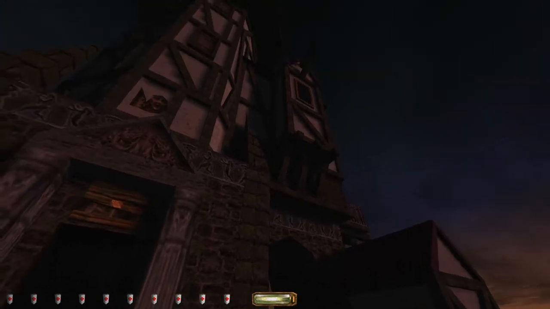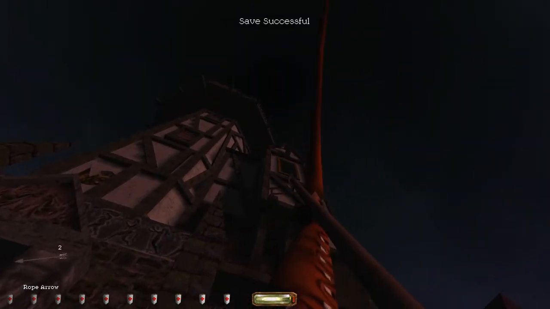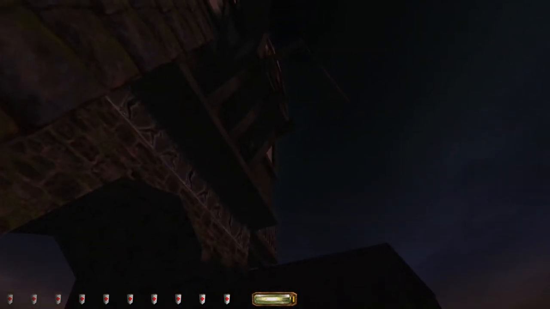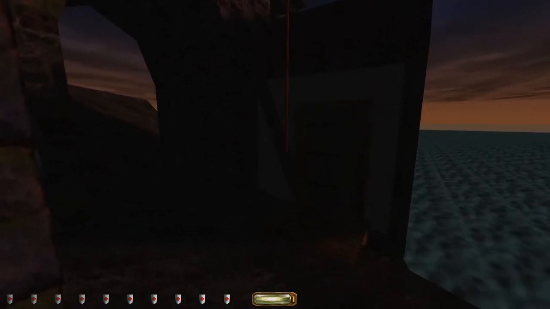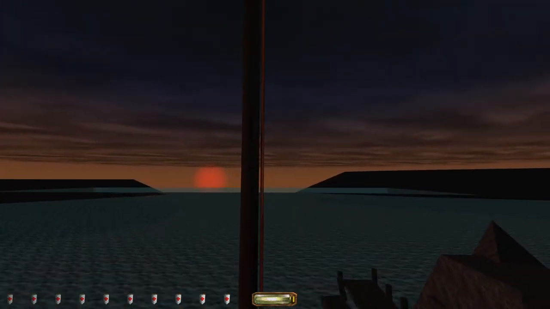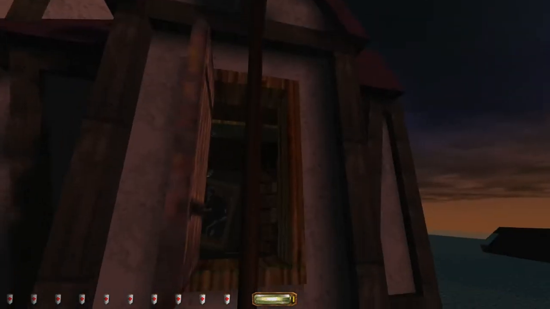Interesting. I do have rope arrows. We could avoid the front door and try and be a sneaky thief. Although, it's going to take both rope arrows for that to work. Better save, because this could be hazardous to my health. Gravity has a way of doing that. Ooh, I'm not sure I like these angles. Alright, it was alright. It could very nearly have been catastrophic.